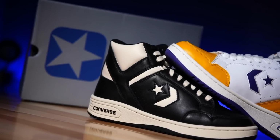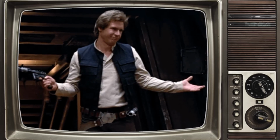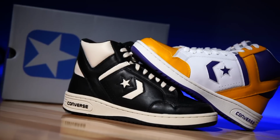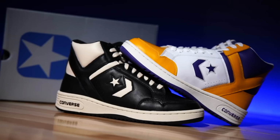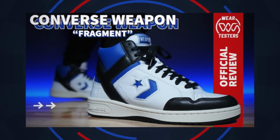Today we got a detailed look and breakdown on the Converse Weapon OG. This is a brand new, or I wouldn't say brand new, but what would you call this? I guess you could call it remastered. The shoe itself has been completely remastered and brought back to original form, something that we actually talked about previously with their initial launch of the brand new OG remastered version. It just so happened to have been in a collab colorway, which was the Fragment Design and everything like that.